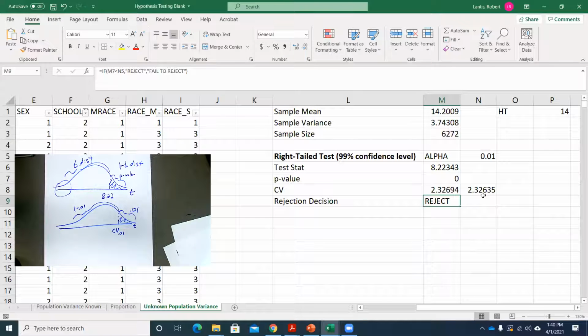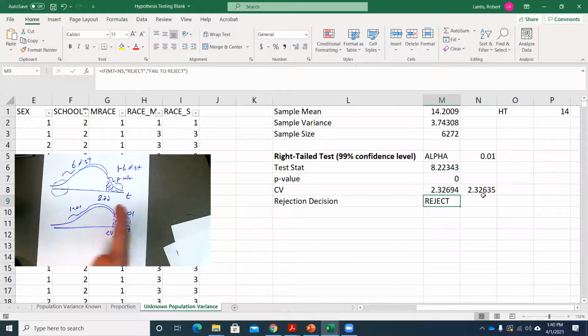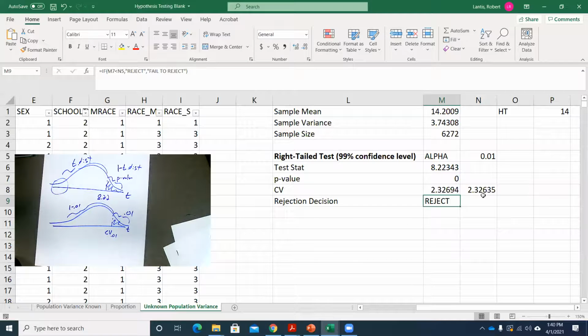Same exact thing. It just depends on how your brain works. For me, it's easier to just look up alpha and then remember the rule: right-tailed test, it's that value but positive; left-tailed test, it's negative. But if the visual makes more sense to you, and you're always looking for the area to the left, so the area to the left of this critical value should be 0.99, then you can do it that way. Right? Any other questions at this point?